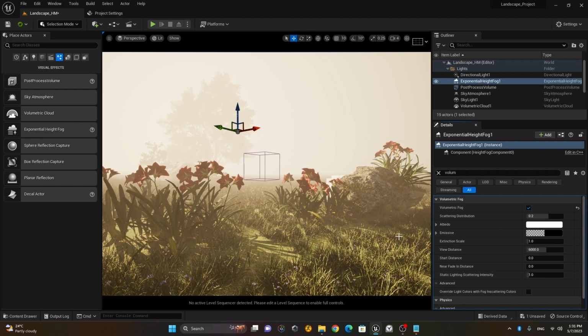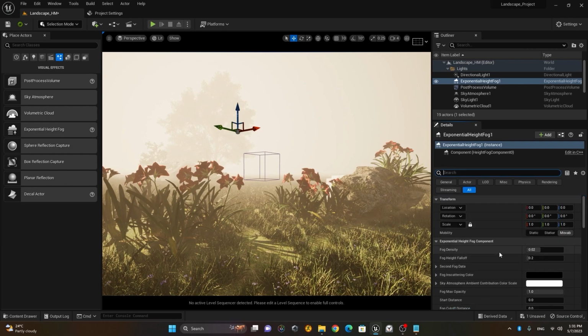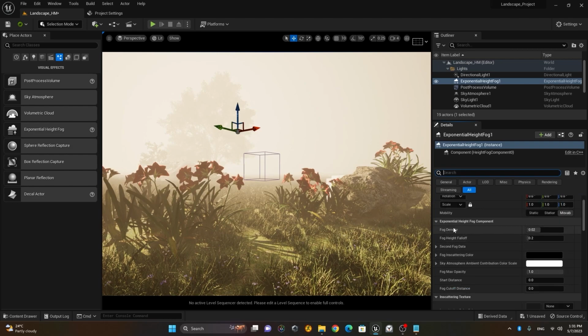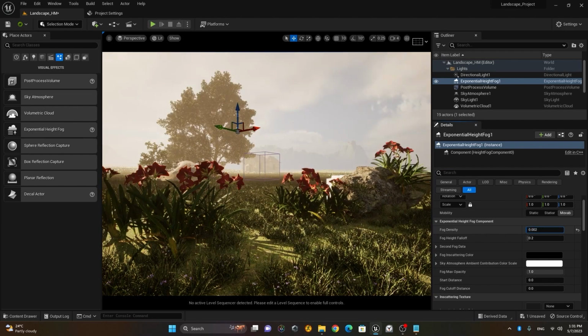Now don't worry about this because we are going to change this. At this stage, we have a lot of fog, and we can easily change this fog quantity, or you can say scale. So I will remove that from the search, and I will go to the exponential height fog component. Here you have fog density and fog height falloff. I will increase or decrease it from the fog density.